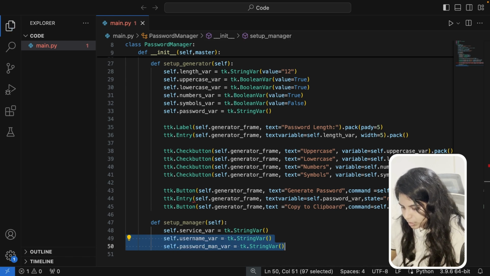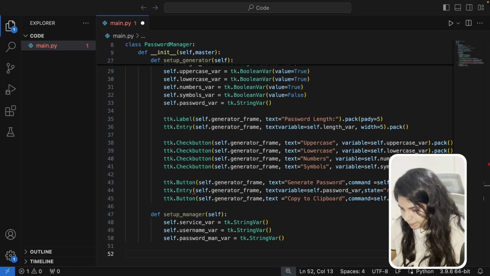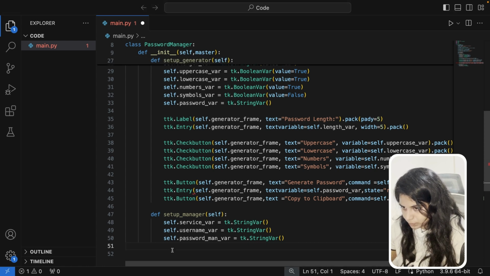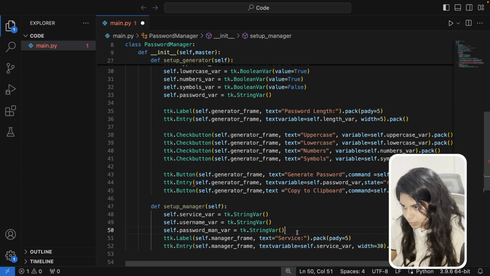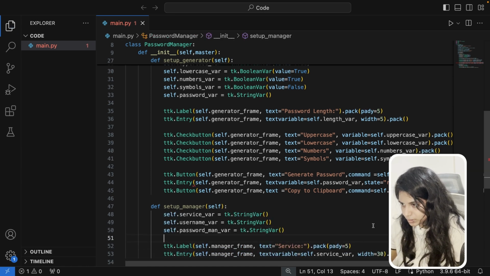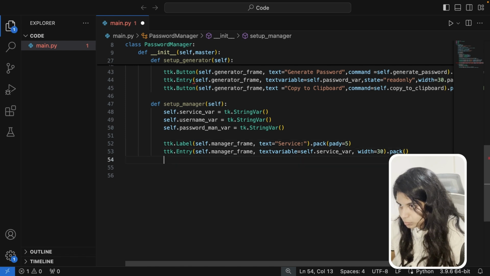And then once we define it, we create a similar label and entry field in here. So I do the same, copy, and once these two are created, I have to create the same for the others, so I get the service variable, user variable and password variable.